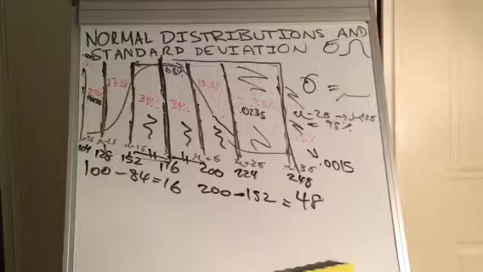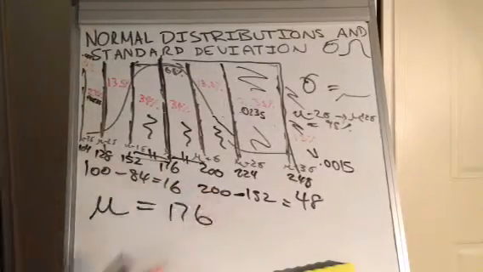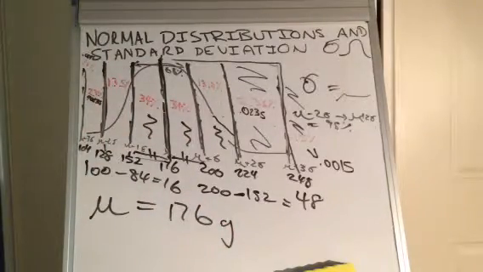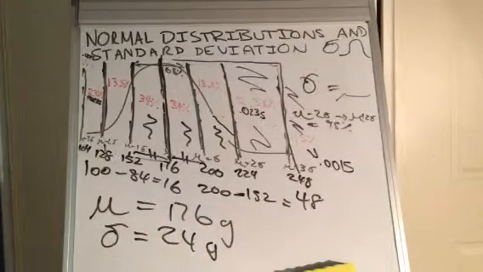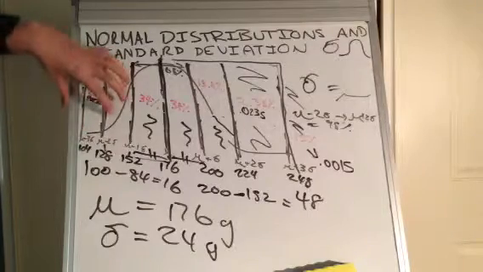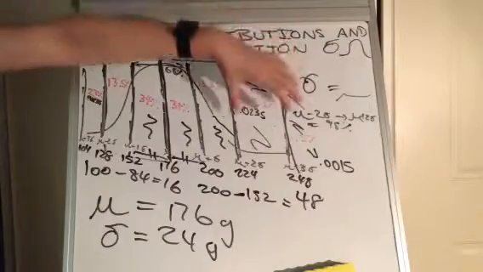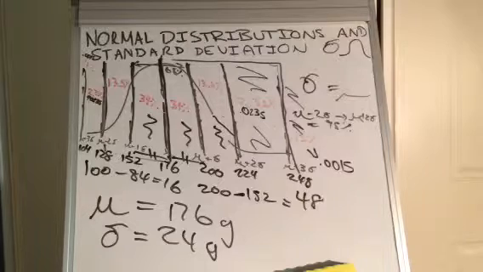And the question asks us, well, what is the actual mean? We're able to calculate the mean as being 176 grams, based on the weights of the oranges that we were given before. And we know that the standard deviation is 24 grams, because again, we were able to calculate it, given that 16% were less than one standard deviation below the mean, and we know that there was 16% greater than one standard deviation above the mean. And so from that, we've been able to calculate, using that information, what the actual distribution looks like relative to a scale.